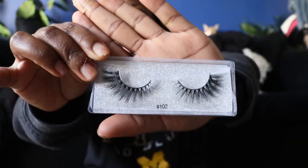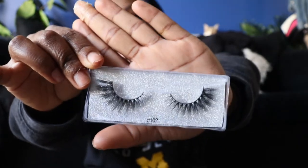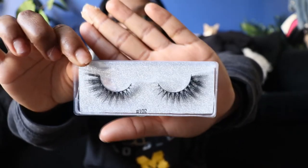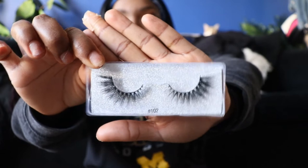So we have some styles that are a little bit more natural, especially for those who have hooded eyes, and then we have these other styles in here that I'm really excited to look at that aren't that vibe. So here's the first one. This is so cute. I feel like anyone could definitely wear this style, especially as an everyday kind of lash. This is so pretty. I love that. That's so natural. I've been meaning to get more natural looking styles. And that is definitely a naturalista.